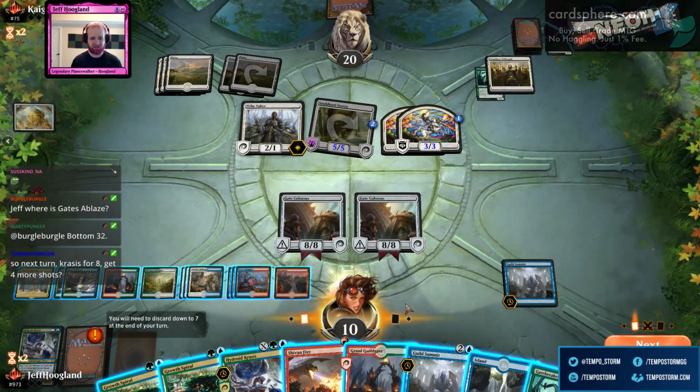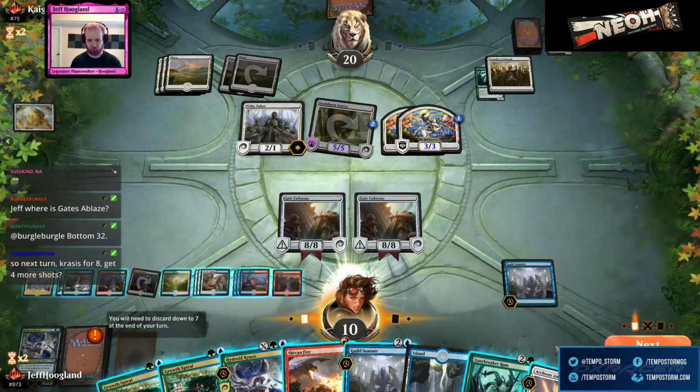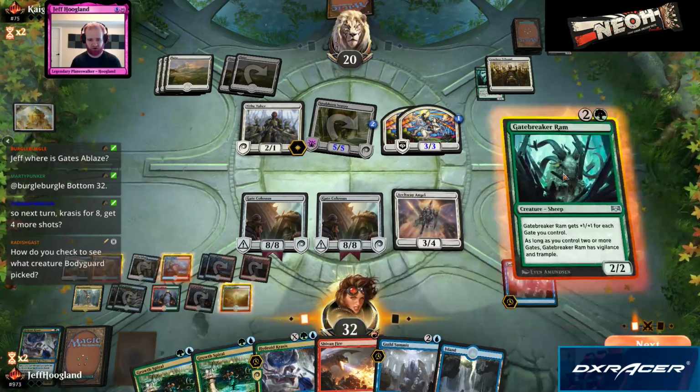Honestly, we kind of don't even want it at this point, right? I think Concession Angel's the better draw, right? I think this is better than Gates, because the Gates Ablaze kills my Gate Colossus at this point.